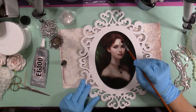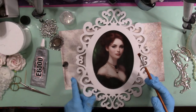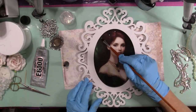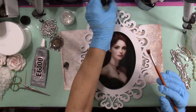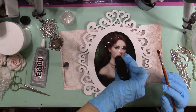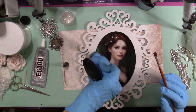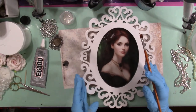Now I think what I'm going to do is try and tap this down a little bit. I think I need a little bit more at the top half of this. It feels like it's a lot heavier at the bottom than it is at the top, and I want to make sure that I have enough and that I can kind of even it out.